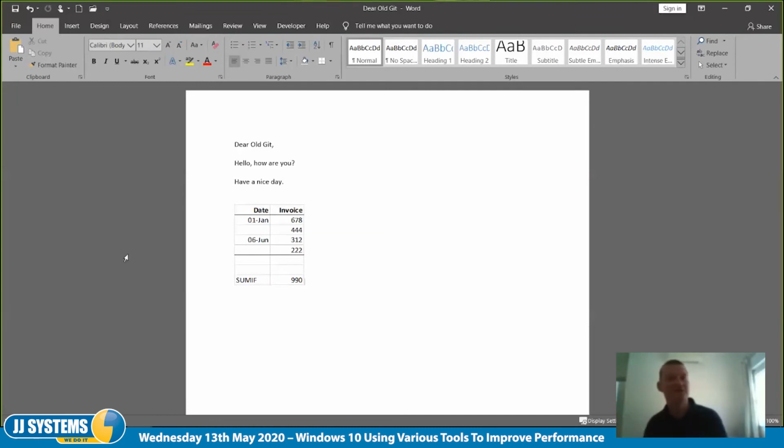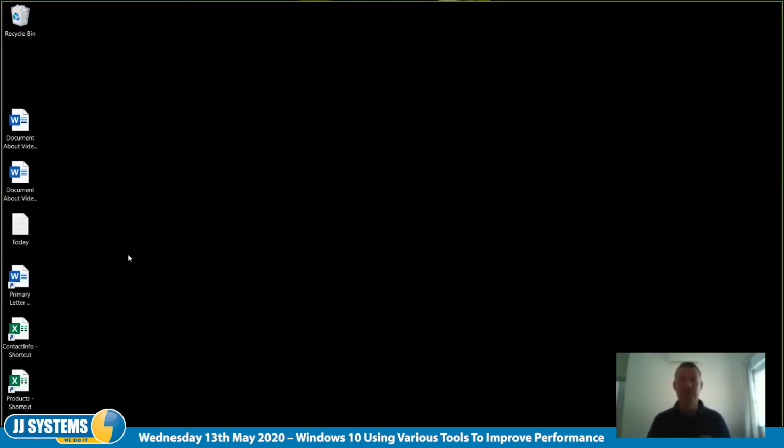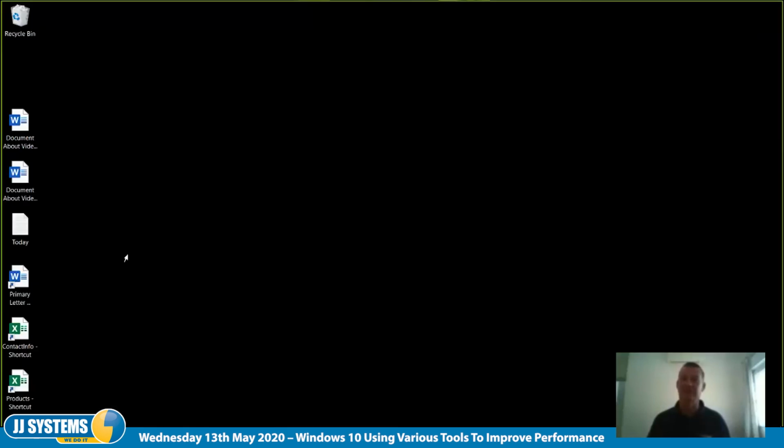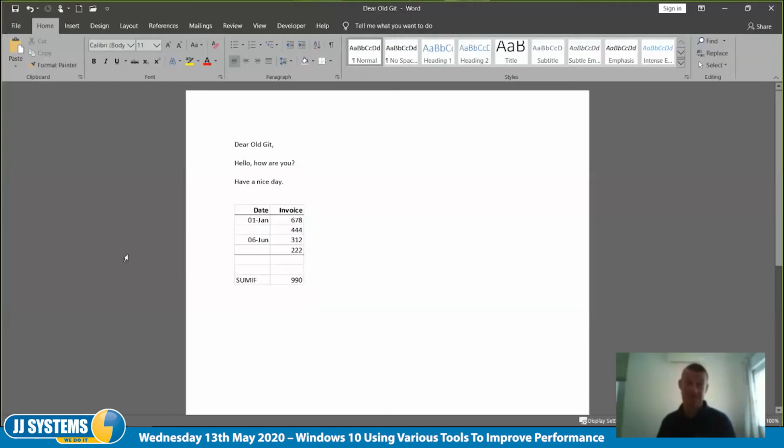I can have an accounts package in Desktop 3. I can have a database in 4. I can have 10 desktops open. And then rather than shuffling between things on one screen, or in my case, I've got two screens, I can have all sorts of things going on all sorts of screens and just do Control Windows, left and right, and it'll jump between all the different desktops that I've got. And that's really cool, I think.